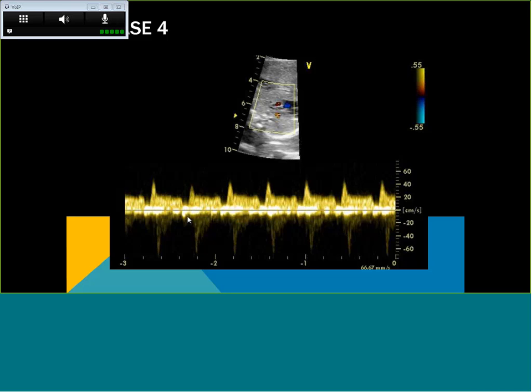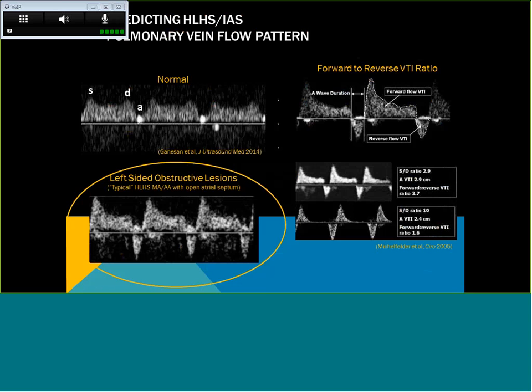3 to 5 is elevated risk, and less than 3 is a high likelihood of needing some sort of intervention in the immediate postnatal period. So this is kind of what we have for this patient. Again, it looks pretty reassuring. We can safely deliver this patient, for example, at Washington Hospital Center and bring them over.